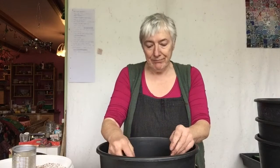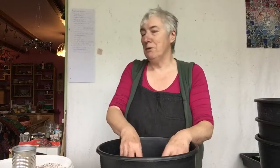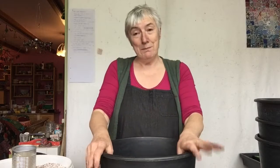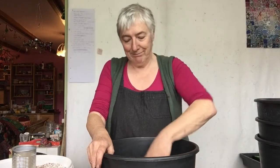sewing. Oh, I can't wait. It's going to be brilliant. I've got some lovely sewing projects coming up. So this board behind me will be all colourful again. All right then, so I will show you some of the things I've been planting at the end of this, and then I will get on now and plant all these potatoes up. Exciting stuff.